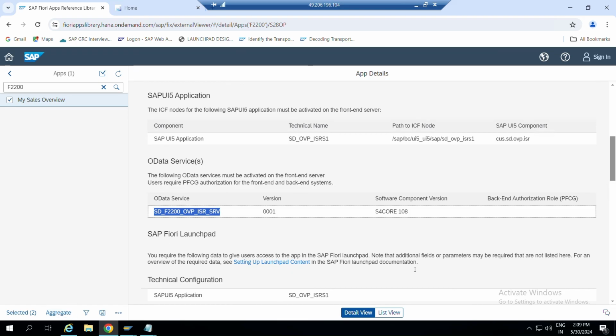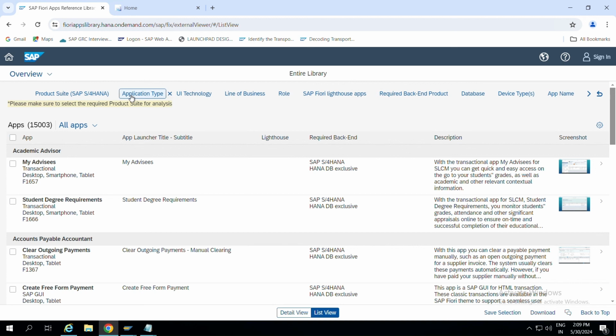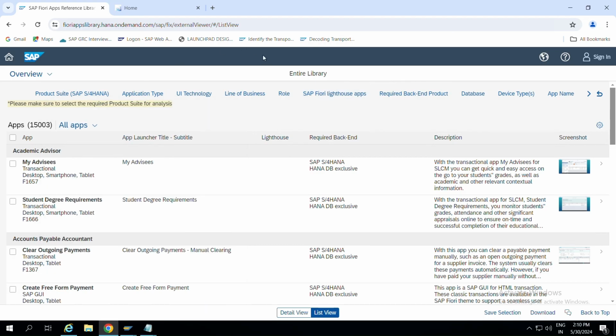I'll choose any one of them and I'll be explaining you about those things, but that will not be more than 30 minutes. Today I was giving you some key informations regarding what are tiles, what are spaces and pages, all those things, right? So next thing I think I'll be going with transactional or fact sheet. Later on I'll be going with WebDynpro and SAP GUI applications. Okay. So stay tuned for next videos.